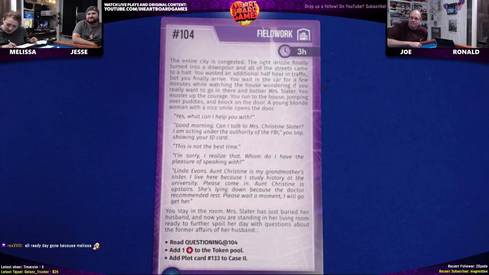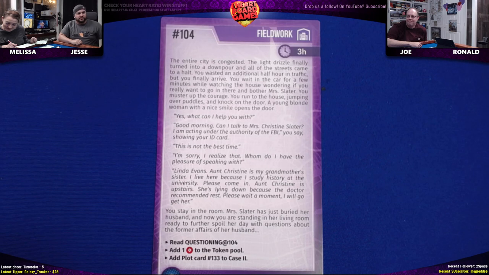A young blonde woman with a nice smile opens the door. Yes, what can I help you with? Good morning. Can I talk to Mrs. Christine Slater? I am acting under the authority of the FBI. Showing my ID card.